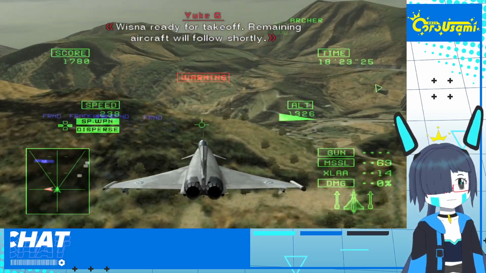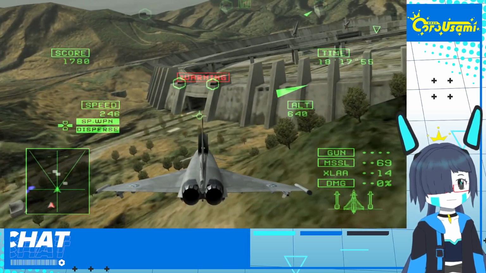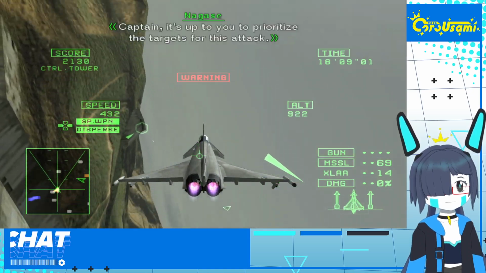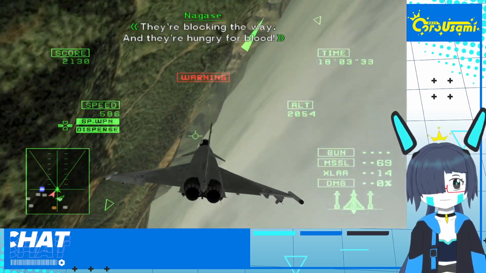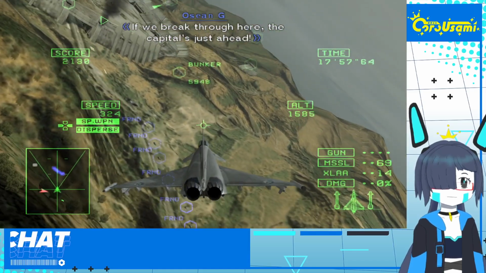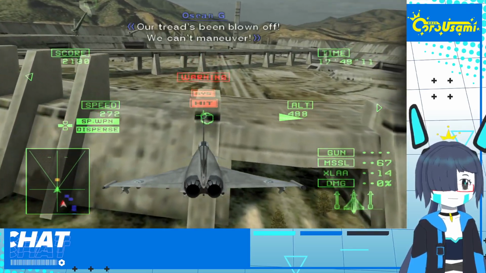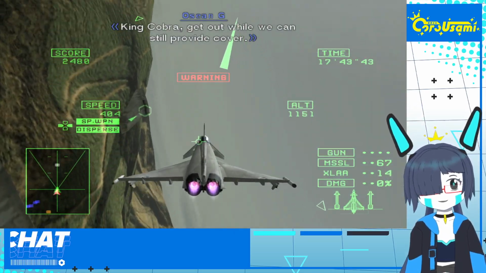Vista ready for takeoff. Remaining aircraft will follow shortly. We'll eliminate the threat near the gate with the help of Sand Island. I'll launch a close air support effort. Captain, it's up to you to prioritize the targets for this attack. They're blocking the way, and they're hungry for blood. If we break through here, the capital's just ahead. Sorry, no visitors allowed. Run along home now. Our truck's been blown off. We can't maneuver. King Cobra, get one more out while we can still provide cover.